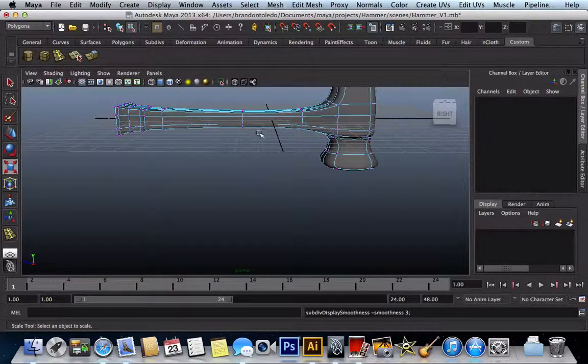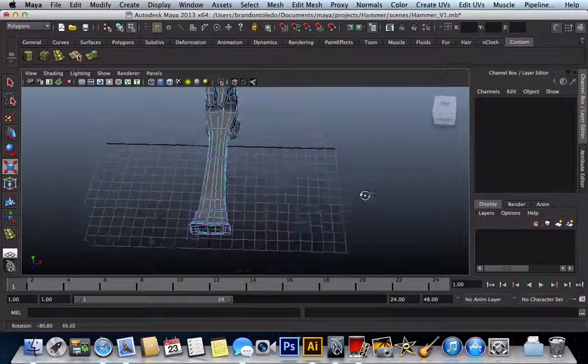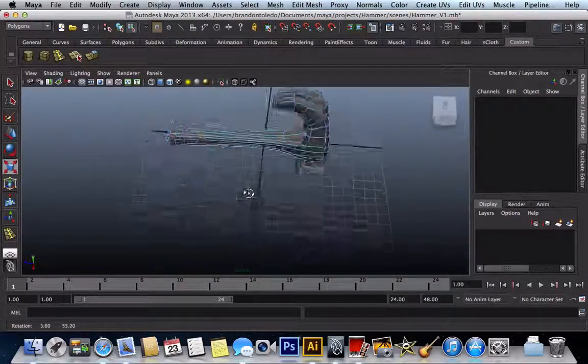When you smooth it out, oh, it is very smooth. So that's what it's going to look like. It looks a lot better that way.